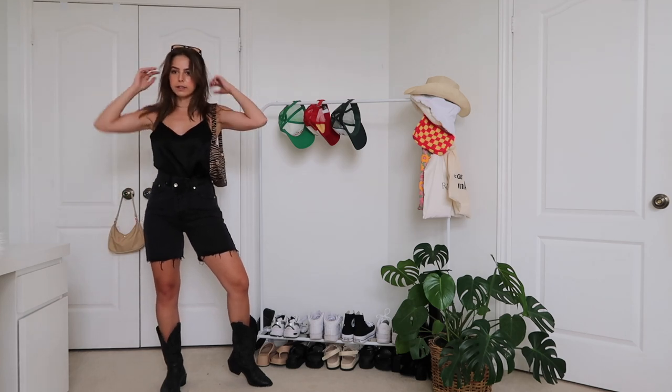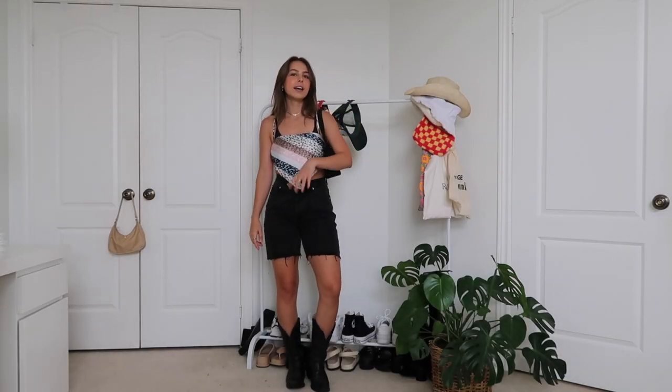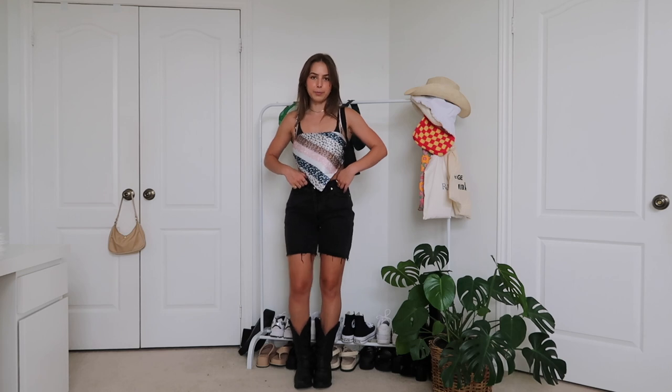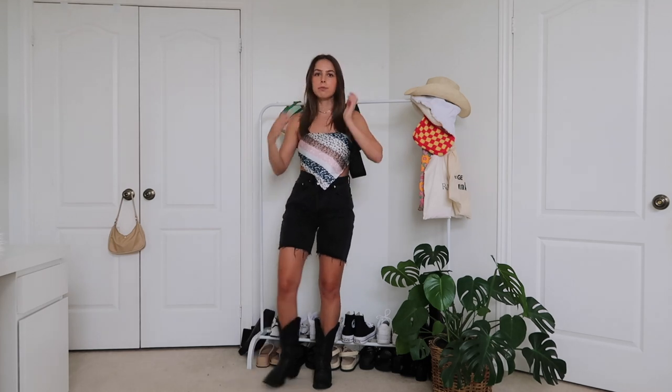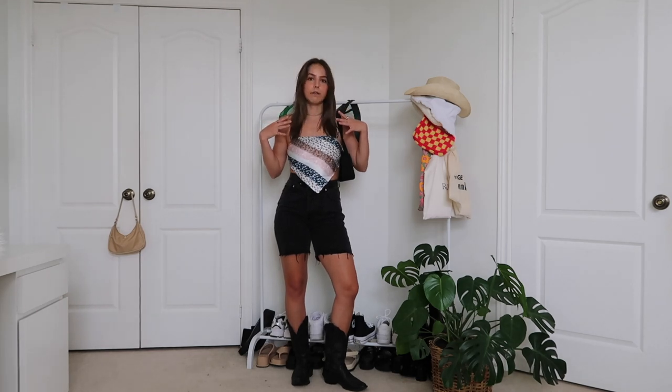I feel like I look like a safari girl but I'm into it. This is my favorite lineup for going out — I feel like I need to be in Nashville right now in a country bar. Definitely try styling the boots with a scarf top; I feel like these were just made for each other. I'm literally obsessed with this. The black jean shorts make the outfit a little bit more chic and more of a going out outfit rather than a casual daytime thing — if I had light wash shorts it would feel more fun and summery.